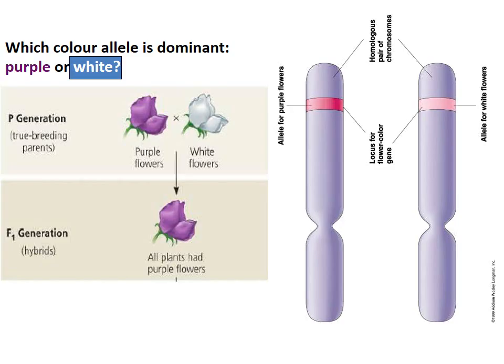So if we take a look at this example here, we have the purple flower, pure breeding, mating with the white flower, pure breeding, and all are purple, so the white disappeared. So we have big P, little p. That means that our white is going to be our little p. And we know that because the white disappeared, whereas the purple took over. So purple is our dominant allele, and white is our recessive allele. So if I give you similar experiments that Mendel conducted, you should be able to figure out, based on results like this, which one is dominant, which one is recessive.